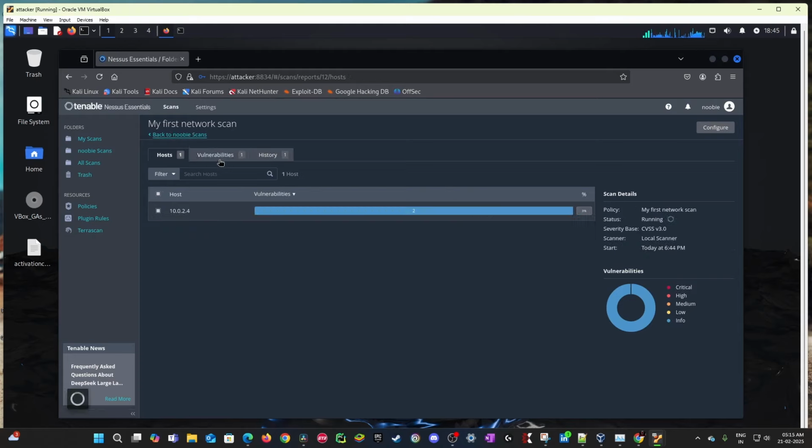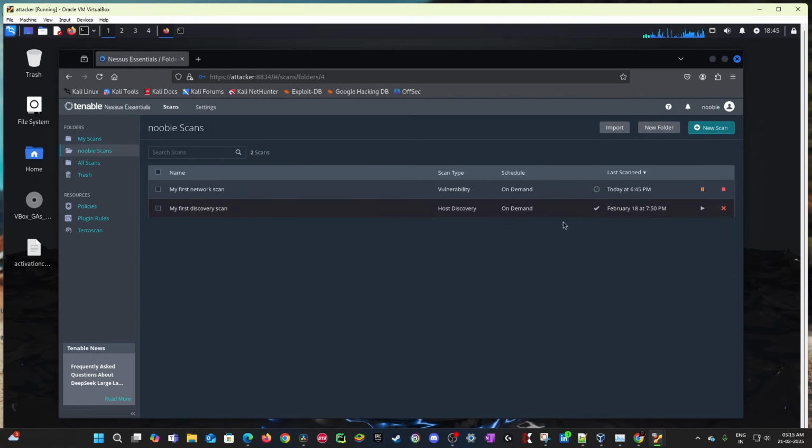Maybe we will just wait until the scan gets completed, and then we can go and see what vulnerabilities have been identified, and then how to export a report and how the report looks, guys. So I will just meet you once the scan is completed. So just grab a coffee, sit tight, and have a refreshing 5 or 10 minutes, and then we will be back once the scan is done.